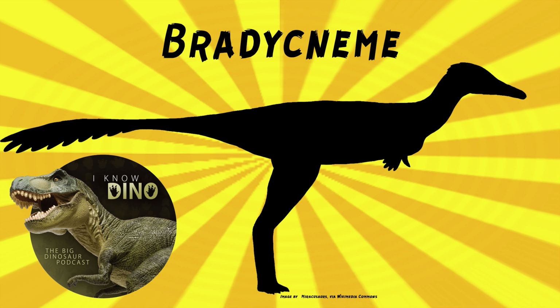Before it was thought to be an owl, both Bradycneme and Heptasteornis were assigned to the bird Elopteryx nopcsai, which might be a troodontid. Elopteryx was named in 1913 based on half of a femur, a thigh bone, and then other bones were referred to it, including the bone now assigned to Bradycneme. Over the years, Bradycneme has been split and synonymized with Heptasteornis and Elopteryx. And all three of them are based on fragmentary fossils, all parts of the leg. So I could see why it gets confusing.